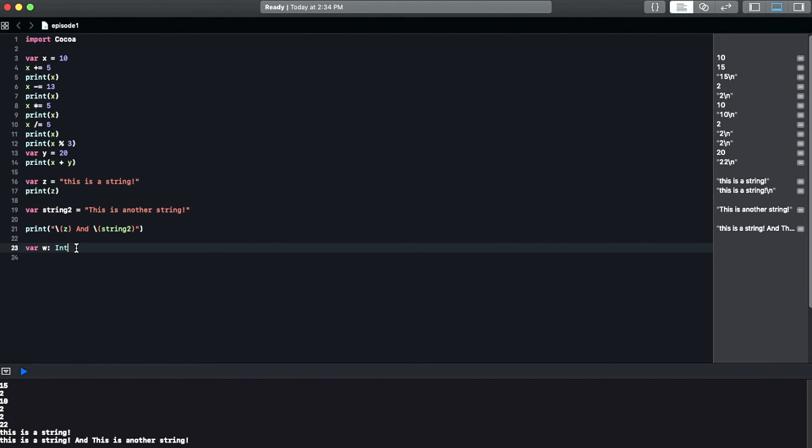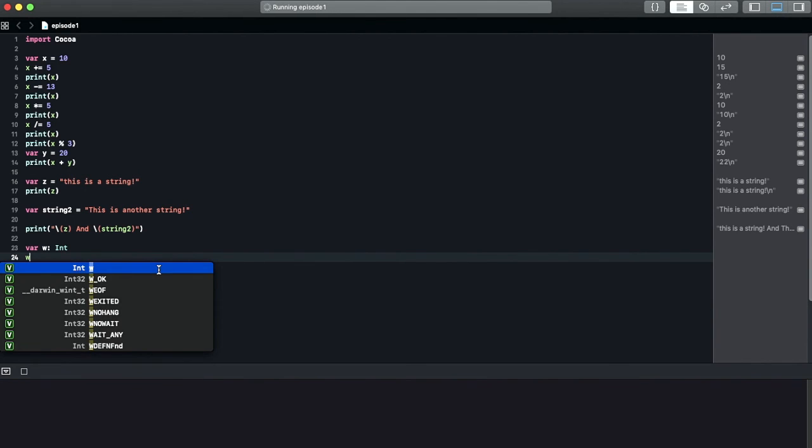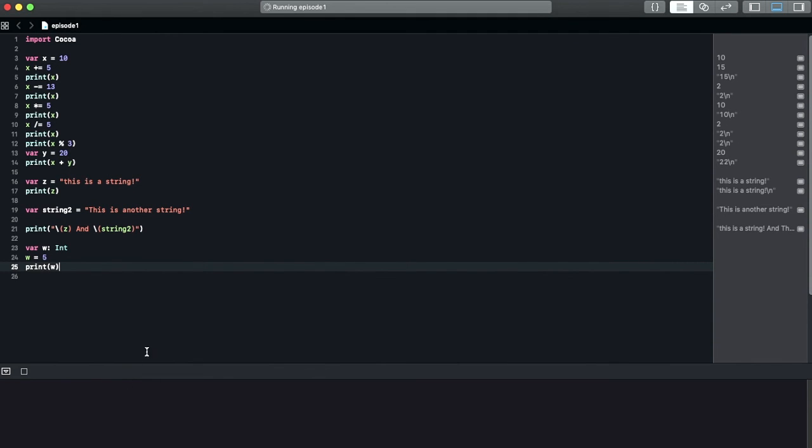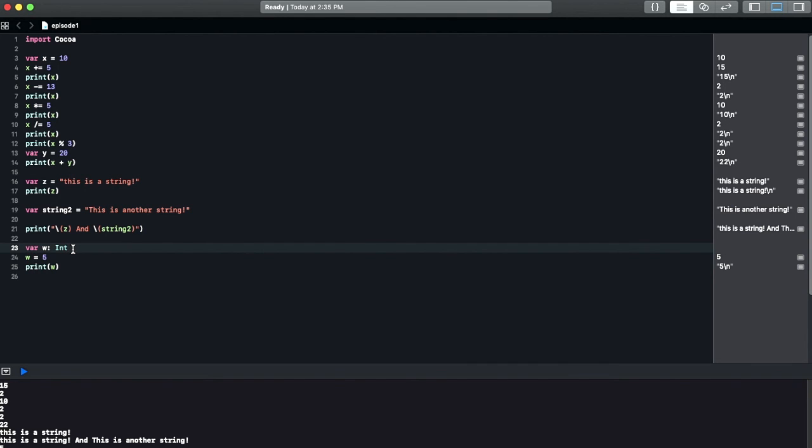Now you may be wondering, how does this work? Why isn't there any value? Well, this is called an uninitialized value, which means it does not actually have a value. All we did was tell the computer that it existed. Fortunately, we can still assign it later to something, so it could be w equals 5. Now if we print w, and wait for that to run, we should come up with 5. So what we did here is that we declared it, but it was not initialized. Down here we actually initialized it with a value, and now we printed it out.